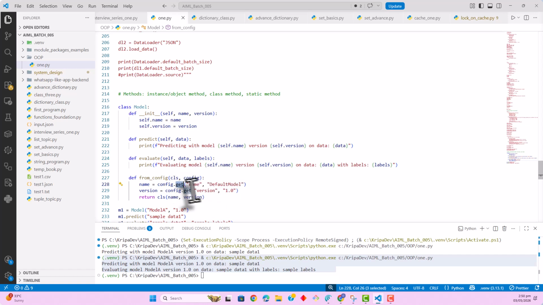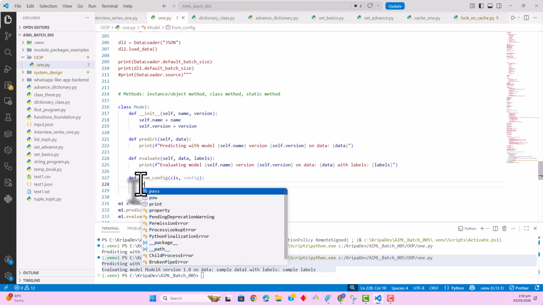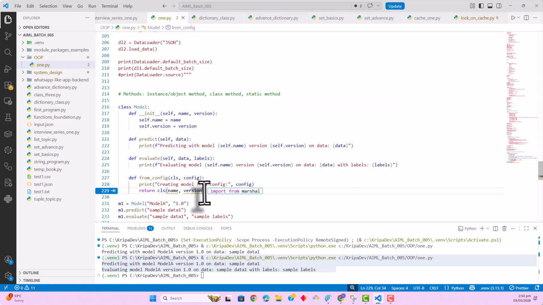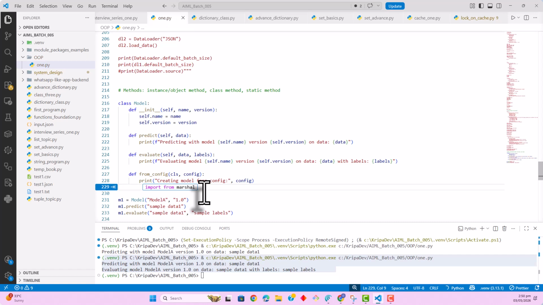Let me not make it more complex. I'll just create a simple print statement here. I'll say print creating a model config, and I'll not use this also. So just the simplest. So we need to create a class method.